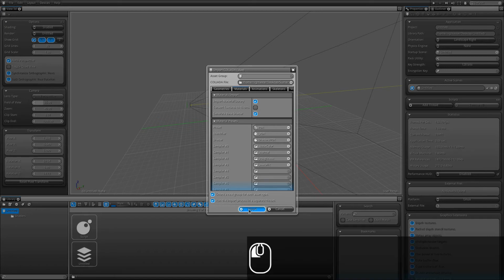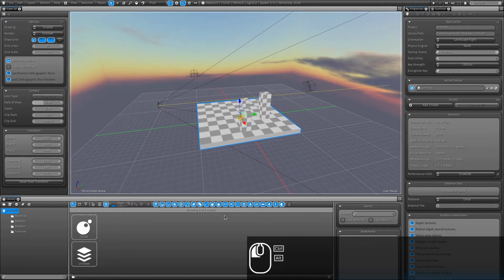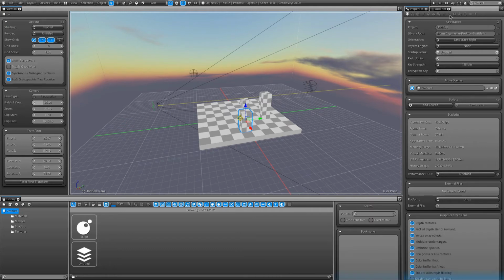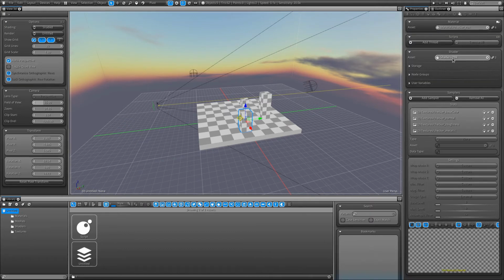If I click the import button this time, my scene is re-imported just the way I see it the first time around, but this time if I click on one of my cubes here and go check its material property, I will notice that automatically on my checker underscore PBR, I got the shader PBR that I've applied, my base color, my normal map, my roughness map, and my metallic map.